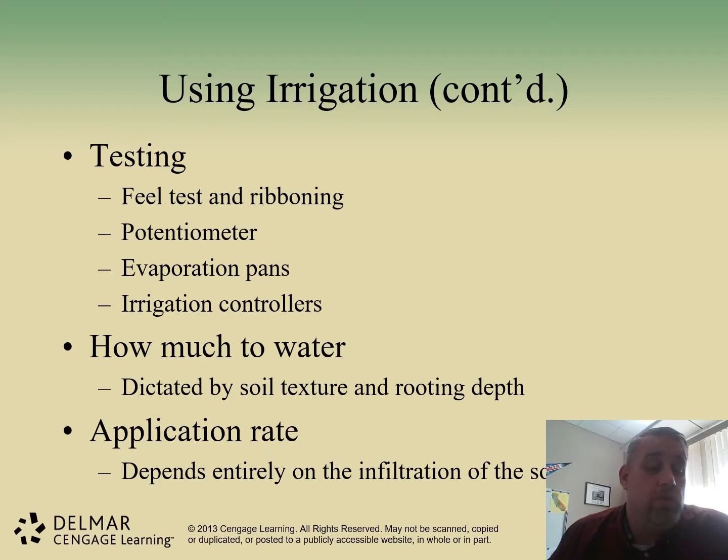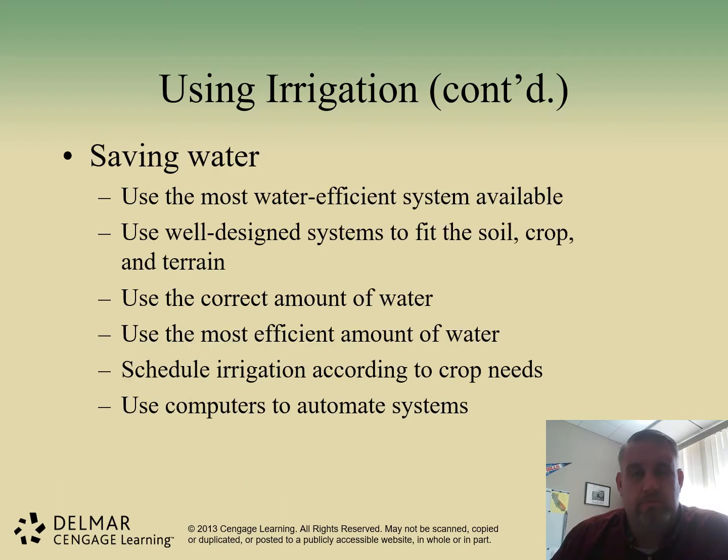So how much do we water? This is all dictated based on what type of soil, how deep your roots are, what type of plants, what is your climate. There's various things that you need to take into consideration when we determine how much to water. And then your application rate, this depends on what type of soil and how quickly that water will infiltrate. So sand versus clay, and then how we're going to apply that water.